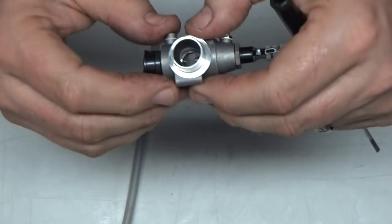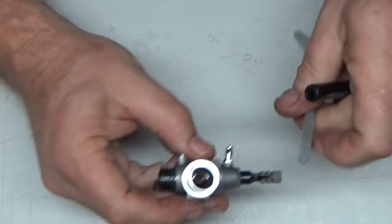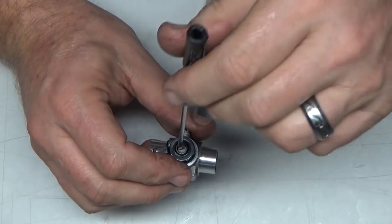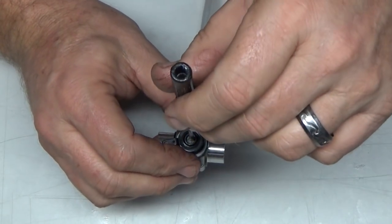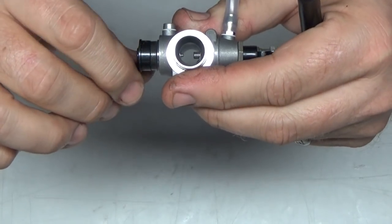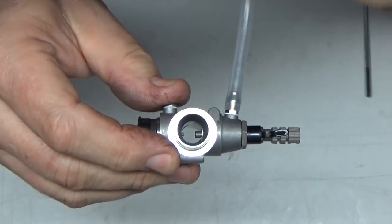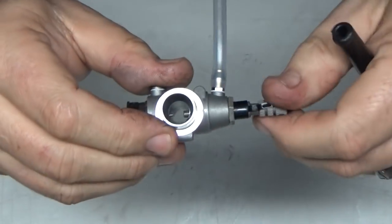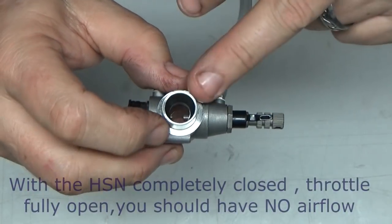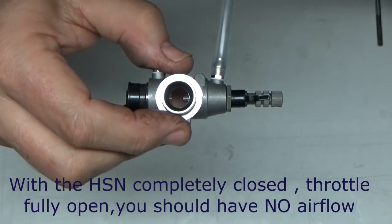Now, this Mutinic carb is pretty much the same, except unfortunately this one doesn't have a throttle stop screw, so it's going to be a little bit more difficult. The idle mixture was screwed way in when I took it off the engine. Full throttle. Let me go back to close it completely. Now see, this high speed needle valve is closed completely, but I can still hear a little bit of air coming through here, and I think it's just because this is a really inferior carb anyway.